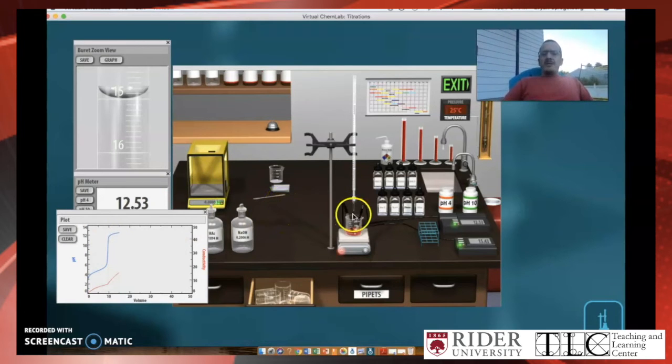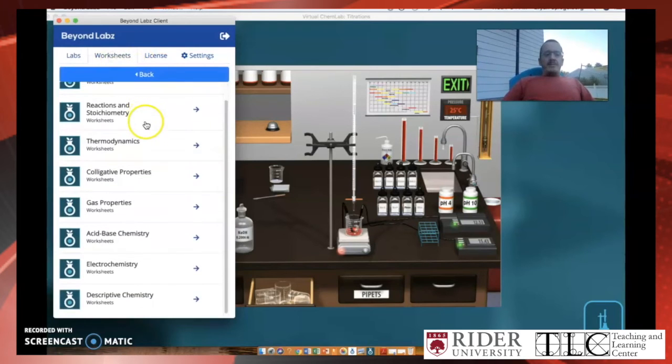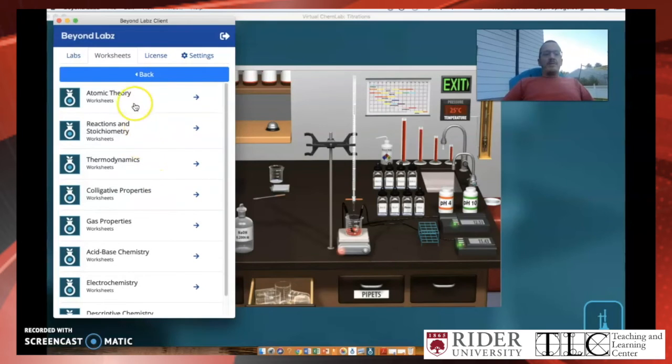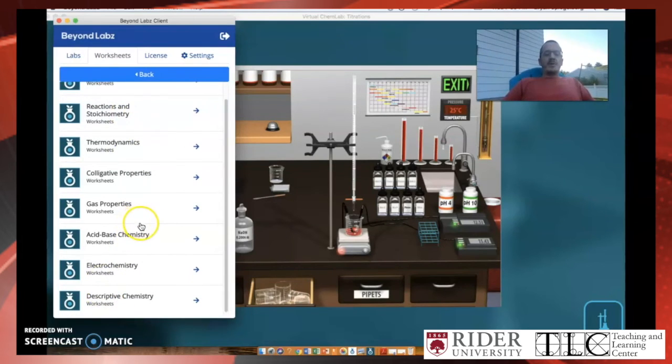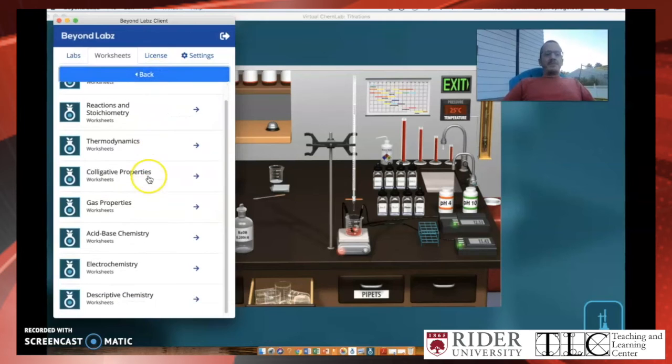It gets students to actually be working with things like weighing stuff out in a virtual reality way, but they're also recording data. So it does have a lot of the things that I would like to see from an actual lab. Like I kind of alluded to, there are some canned labs. There's quite a few different experiments. Some are with the titration lab, some with the quantum lab, some with the inorganic lab, there's a gases lab. There's a whole bunch of labs that they've written out.